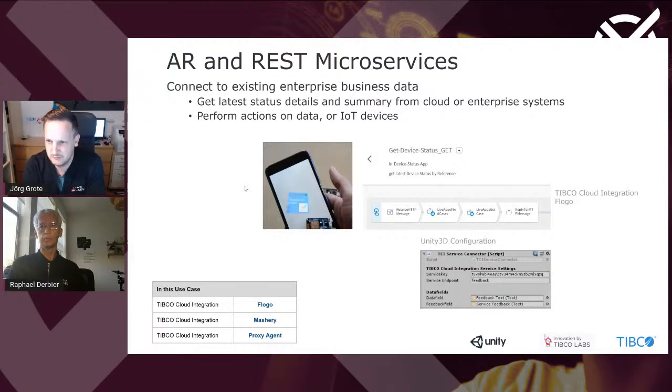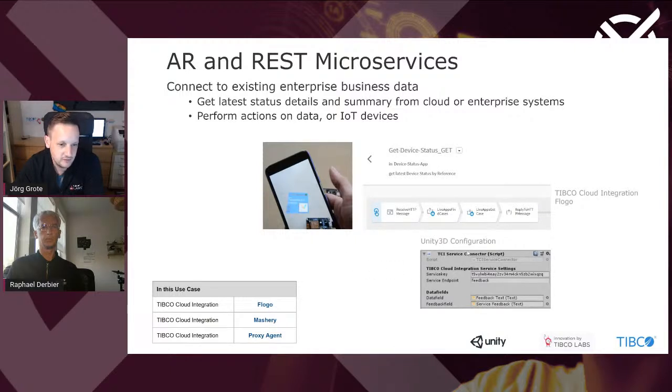I think it was 2 or 3 years ago that we used this. Here you see the little augmented reality on an Android device, where next to an IoT device you see its temperature sensor data and what kind of device it is, and it shows all the details directly close to this device. In the back, it's using a little flow that receives the data and gives it back to the device and the augmented reality experience.